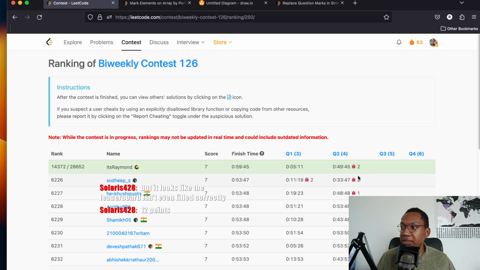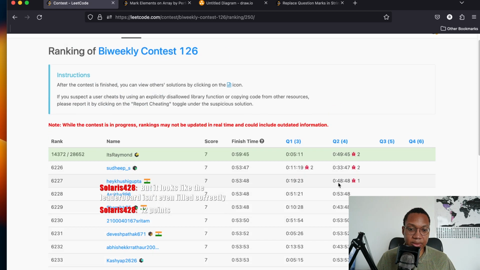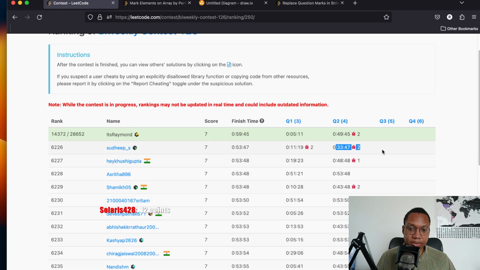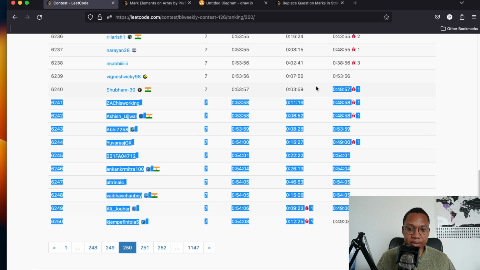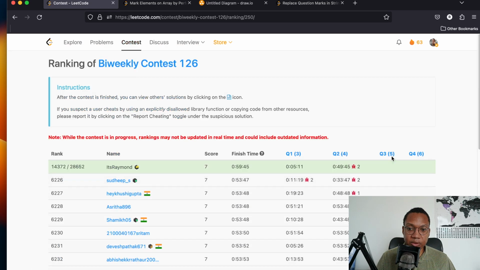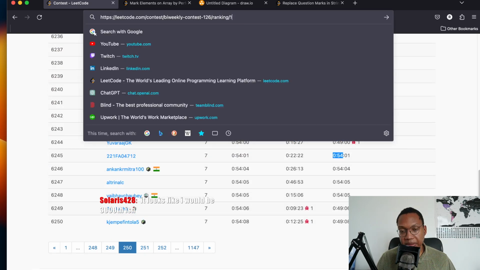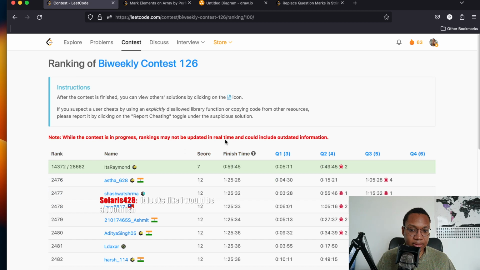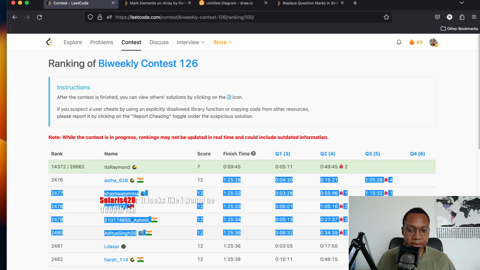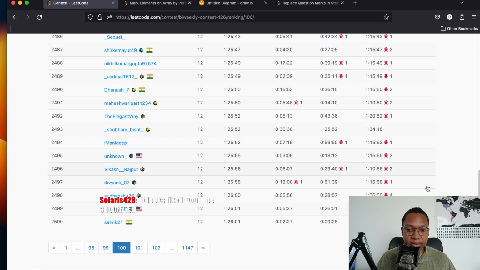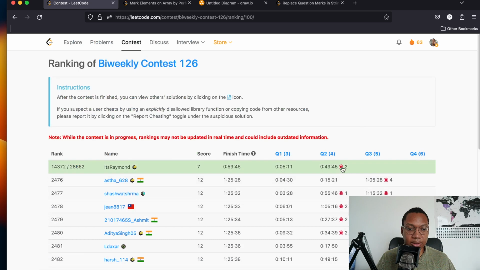It looks like the leaderboard isn't even filled correctly. Really? I thought it was correctly filled. Because it's sorted by time, I think. But if you got 12 points, then you would be really ahead. So your rank probably would have been somewhere here, in the deep 50s. But the times aren't calculated yet for sure. It's an estimation.